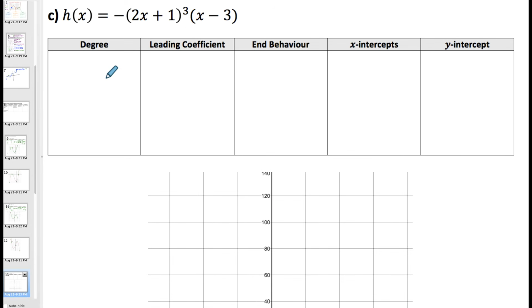Part C, this one, degree. Well, the sum of the exponents on the factors that have an x are 3 plus 1, which is 4. This is degree 4. Leading coefficient, I'd have to multiply this -1 by this 2, right? I'm multiplying the coefficients of all the x's, so this 2, and keep in mind there's 3 of these factors, so there's actually 3 of those 2, so I'd have to multiply it by 2 cubed, and by that 1. -1 times 2 cubed times 1, that's -8. So I have a negative leading coefficient, even degree. That tells me it's going to go from Q3 to Q4.